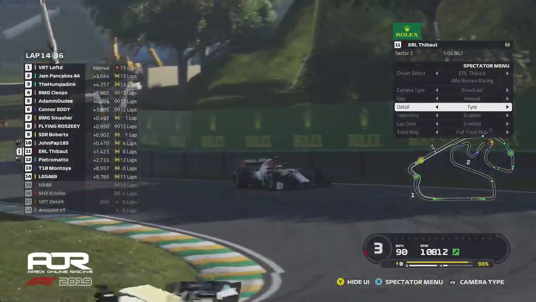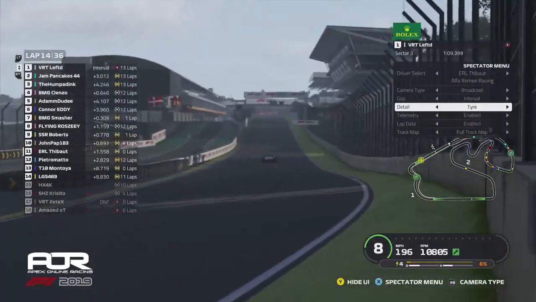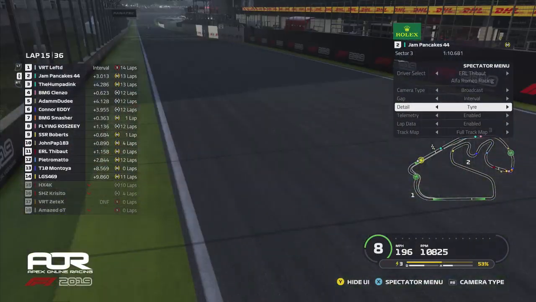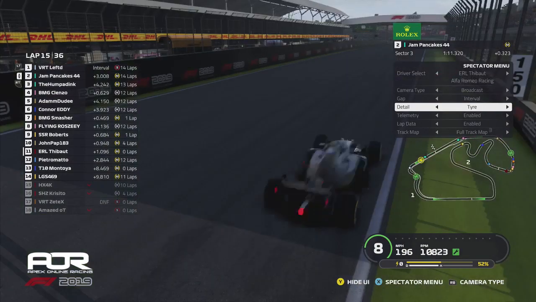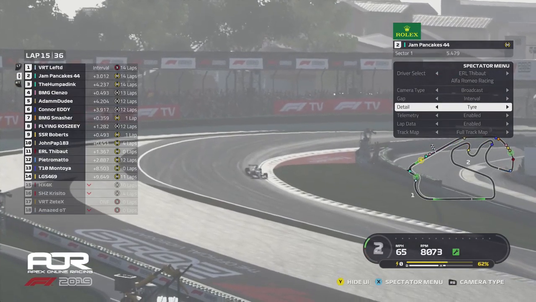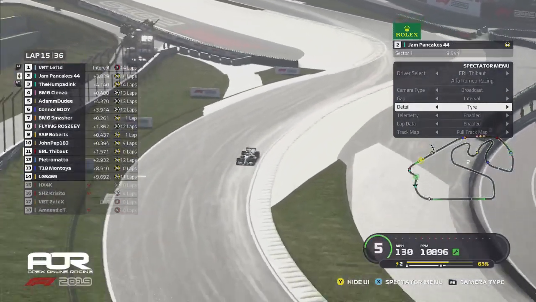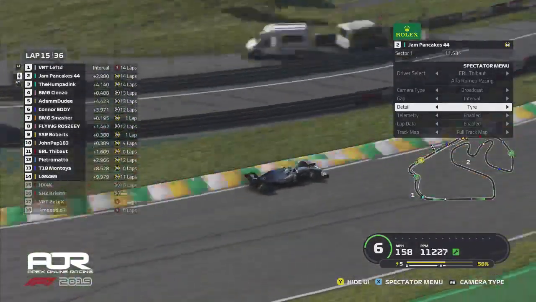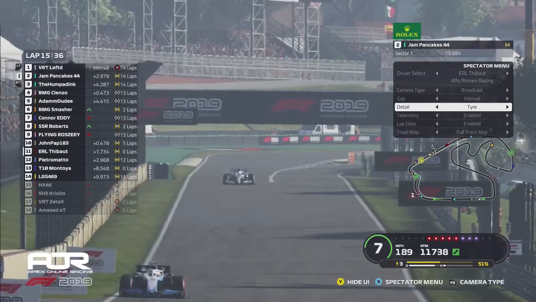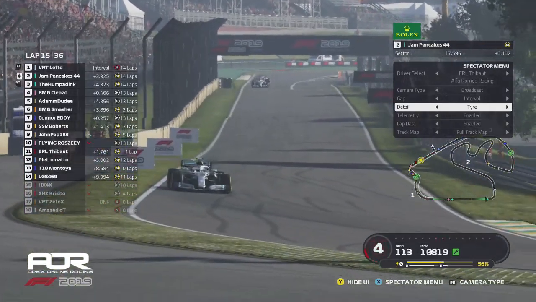But there we go. Lefted is the only one out of the soft runners to not pit yet. And you can see Jam Pancakes is catching. Can Jam Pancakes get another fastest lap? No, he can't, as we're seeing more people getting fastest sector 2s right now, the ones on the medium compound tyres. So I wonder if Lefted is seeing something that we're not, because it might be. I'm not entirely sure as well.